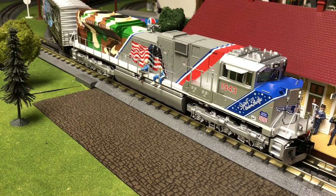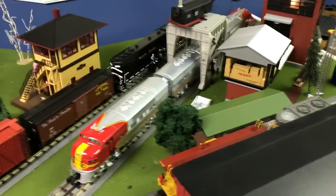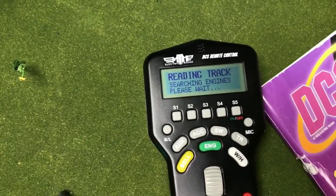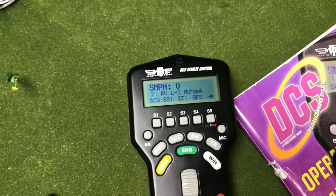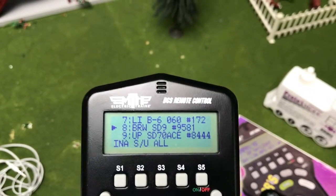Up next is the Read feature. The Read feature will tell you how many active engines you have on the track. I have two tracks on my layout. On Track 2 is 1943, and on Track 1 I have Big Boy number 4 8 team and the Rail King Mohawk. Over here on the yard, these stubs are not on — these are controlled independently by the control box — so these engines would be considered inactive. When I press the read button, the DCS remote and the TIU reads the tracks looking for active engines. DCS has found three active engines: the Mohawk, the Big Boy, and 1943. All the other engines are designated as inactive as there is no power on that track.